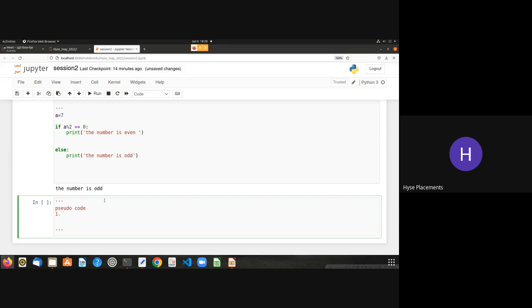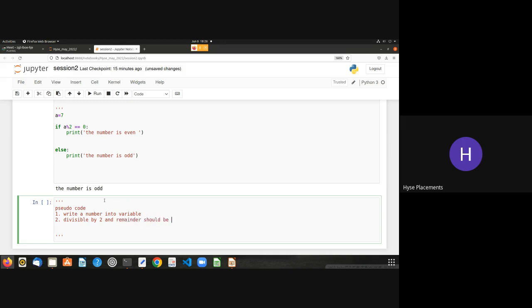The first step is to write a number into a variable. The second step is divisible by 2, and the remainder should be 0, if you're going with the even number, if it is even.